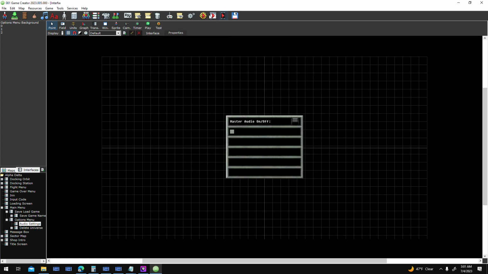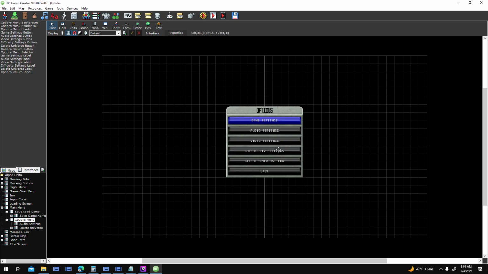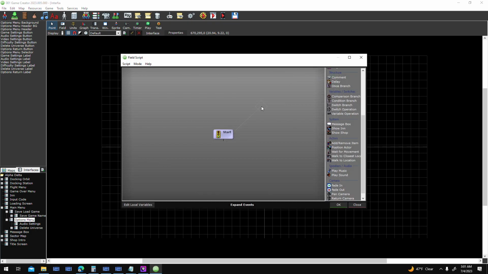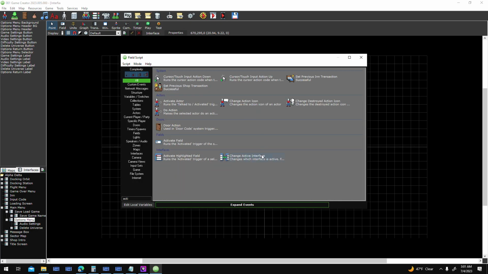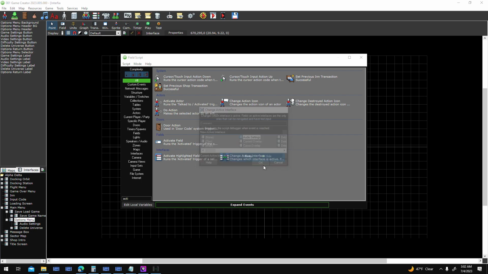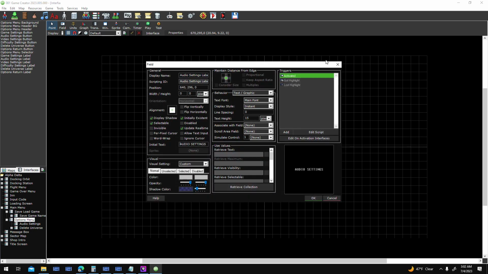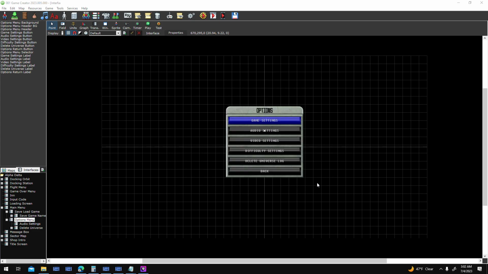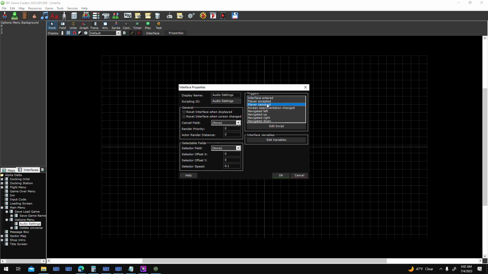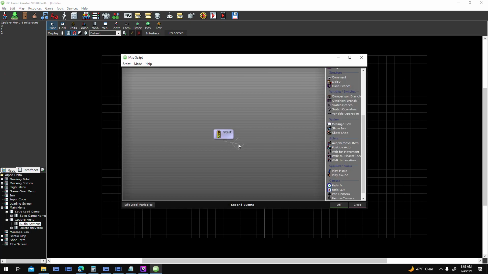There's no selector on the interface, but actually I don't have anything turning this on yet, so let's go back here to audio settings, and when it's activated we want to pass the active interface to the audio settings, and we'll hide the previous menu, which is the options menu. That'll turn it off and turn on the audio settings menu. And then over here, back in the audio settings menu, we'll put a script in the cancel trigger.